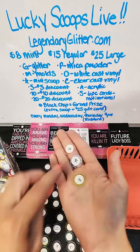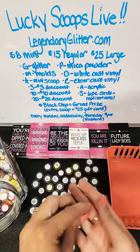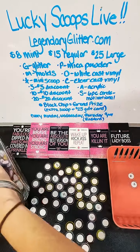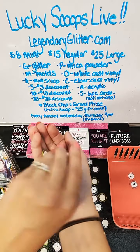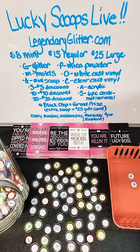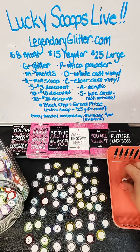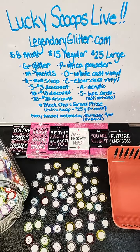Okay, these 3 stars. So you get 2 extra mini scoops, and this one gets thrown back in, and I pick a random one. Okay, so I'm just going to pick, and we're going to go with whatever this one is. White. All right. Okay. And your 2 stars can now go back in because I don't want to repick stars. We did that the other day with extra stars, and it just got crazy.